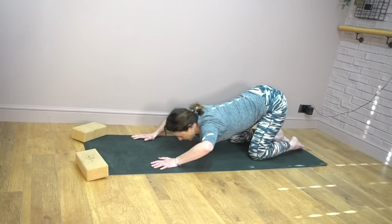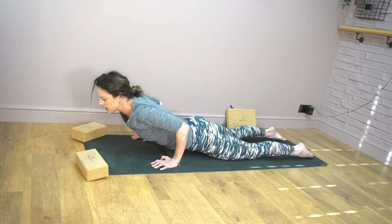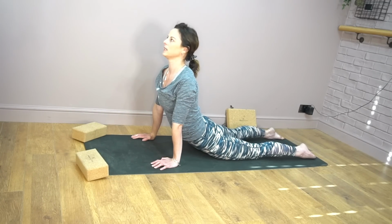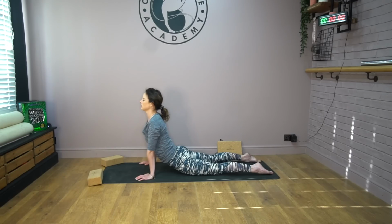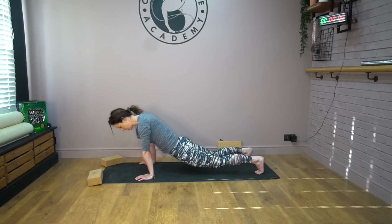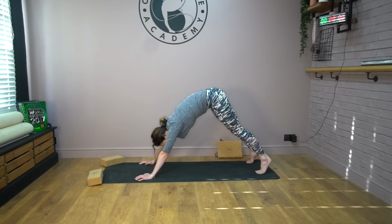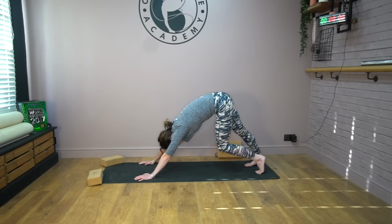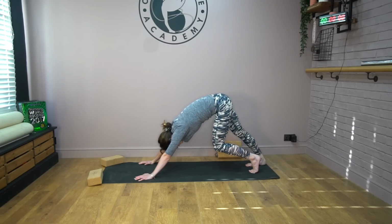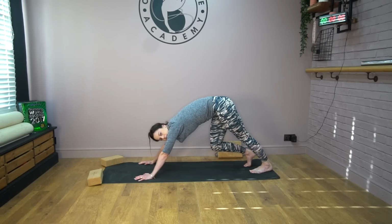And then come through, keeping it low to the ground, up into our baby cobra, or you can come into a full cobra this time, up dog, entirely up to you. This time we're going to push through into our downward facing dog. So we're going to tuck the toes, lift the hips, tuck the hips back, and then we're just going to pedal through the feet. Nice and slow and controlled. Good.